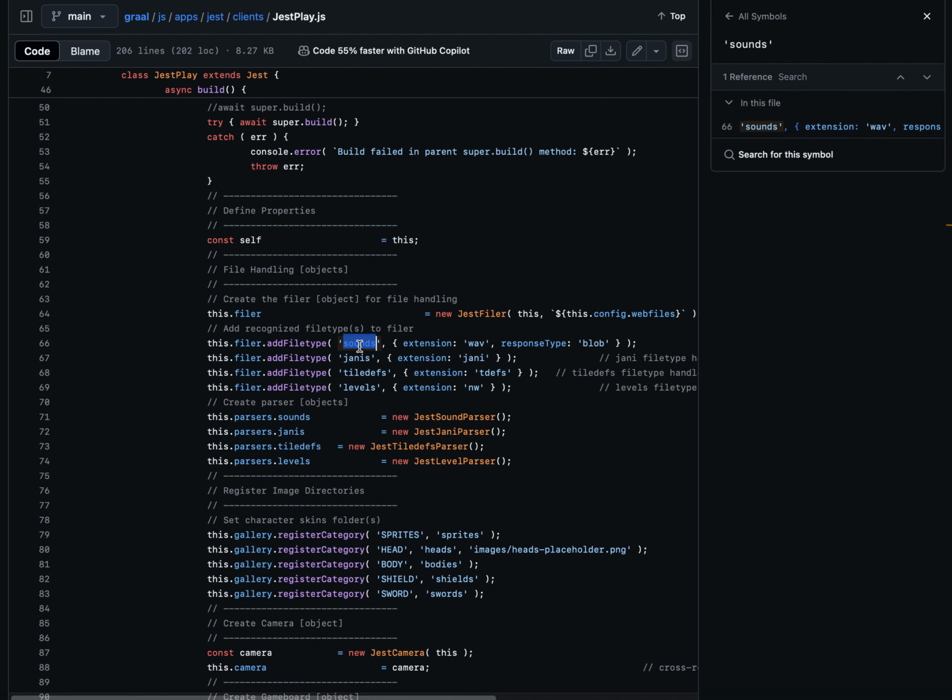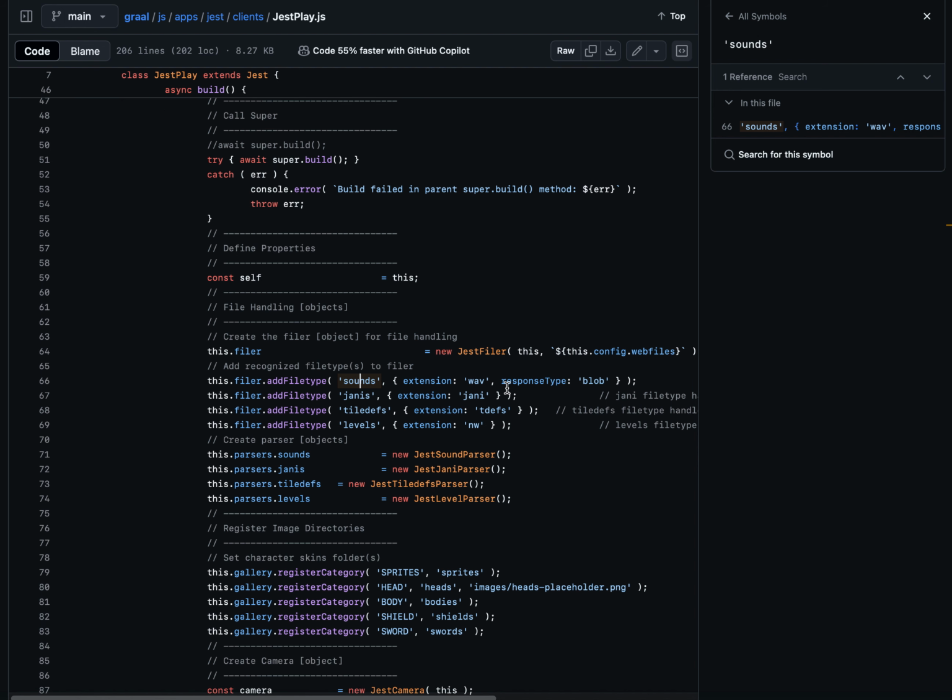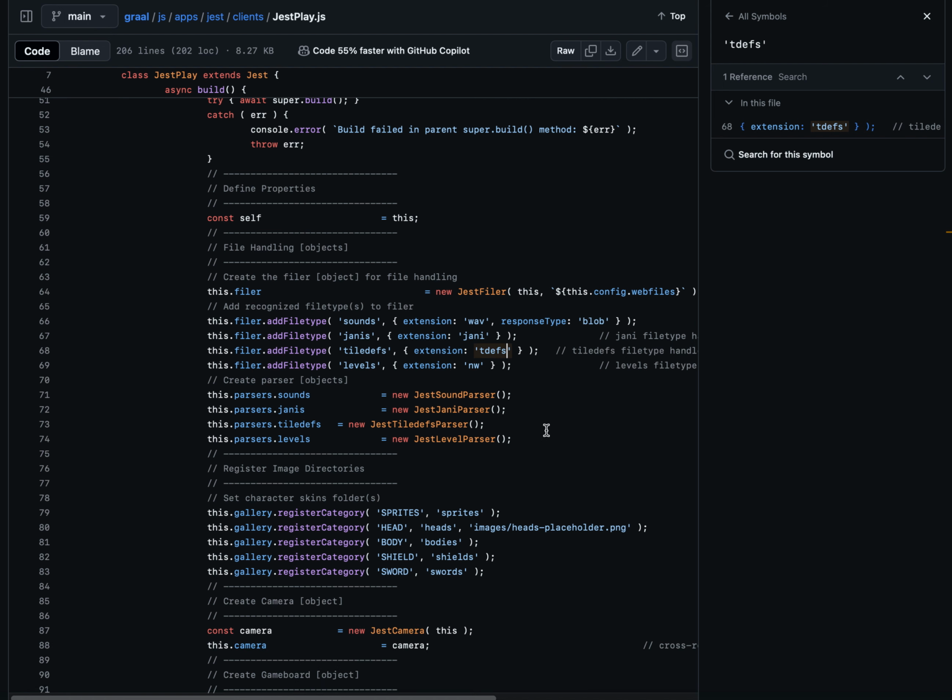There's a part for handling sounds, the JANI files, which is just like the GANI files. I renamed it with a J to signify that it's the JEST ANI file, just in case you wanted to customize it and customize the parsing algorithm. This is just using the .nw file for the levels. The defs I kind of made up using different defs that were on the existing pix1.png tile set.